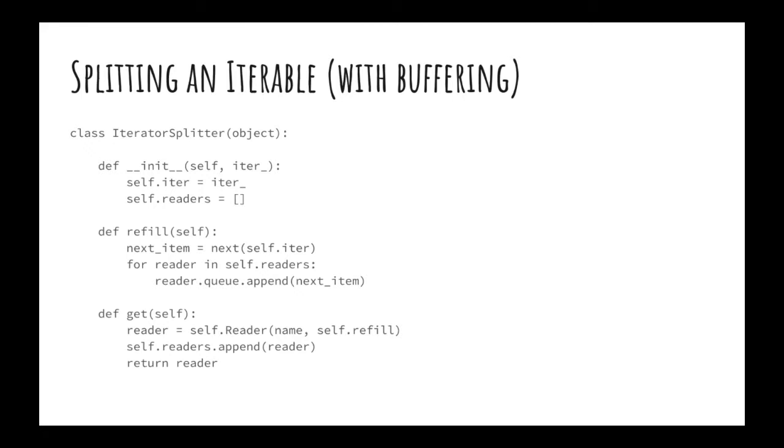very, very simple algorithm. Basically, it has a queue, and each time the user wants a new item, it tries to get an item from the queue. If it doesn't have an item from the queue, it calls a magic function called refill, which is supposed to add items to that queue. And after calling refill, we can be certain that we have items in the queue, and we just return the first item in the queue. So this is a very simple iterator that gives item out of a queue, basically.